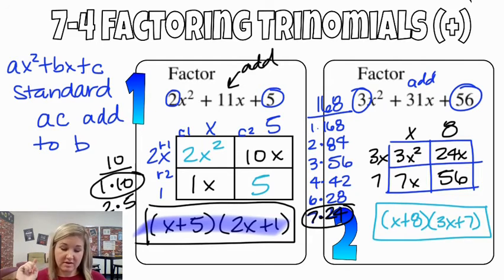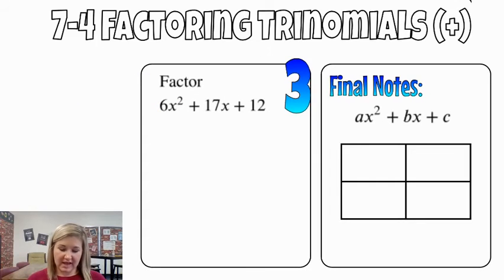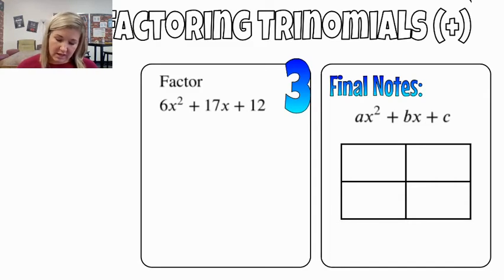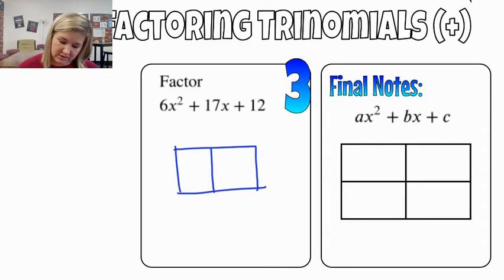All right, so now let's look at our last example. This one's not nearly as challenging, so you're welcome. The middle one was a hard one. So I'm going to find factors of 6 times 12. That is what I'm going to try to find factors of that will fill in my table. So 6 times 12 is 72.